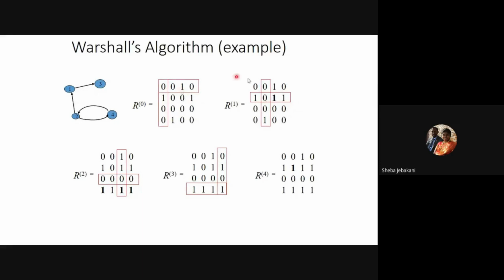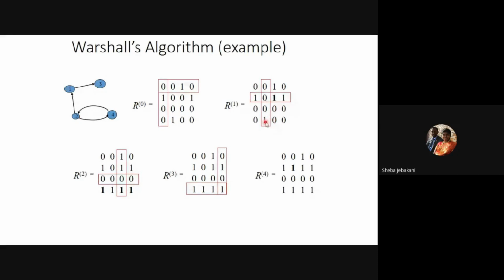Now, the next pass, what we are doing is taking the second row and second column. When you take the second row and second column, you find there's a 1 over here. Since there's a 1 in this particular position, this is 0, 1, 2, 3. So this is 3 comma 1 and this is 1 comma 2. So this particular position, 3 comma 2, becomes 1, because this is 1 and this is 1.